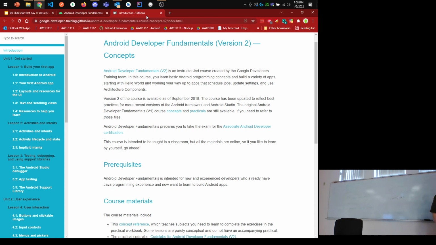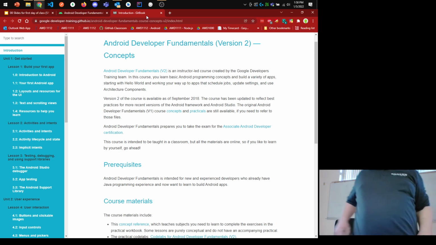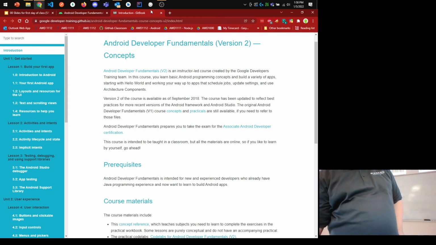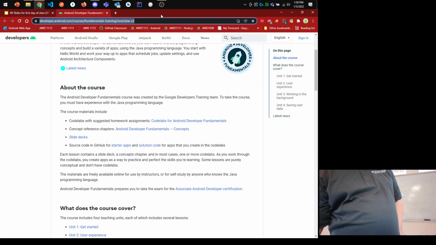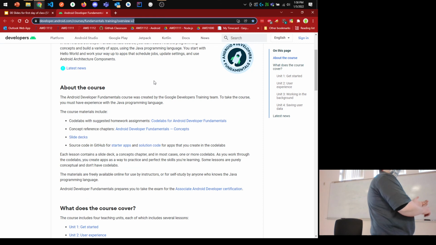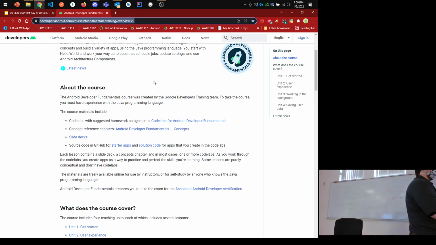I've gone ahead and taken all of this down and added it over to Perusal, so these things will actually be posted on Perusal, but this is where all that came from. So in large part you'll be reading that on Perusal, but that's where our textbook came from, just so you know. There are labs included there, reading and theory that goes with it, and some slide decks that they have produced to go with that.